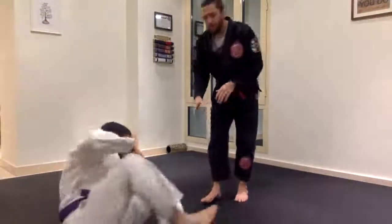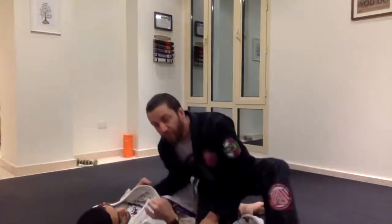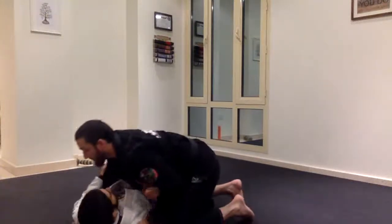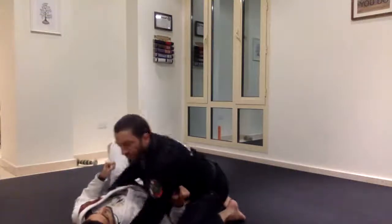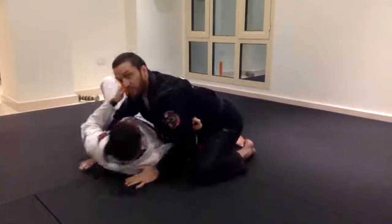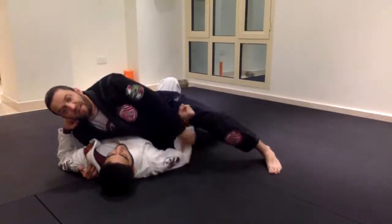All right, so after doing the pass, we're going to do a continuation today. Instead of doing everything from one position, we'll do a continuation of positions. So we have a pass, and when I pass, I'm going to come to side control. So now when I'm in side control, his arm is in the way. I didn't get under it.